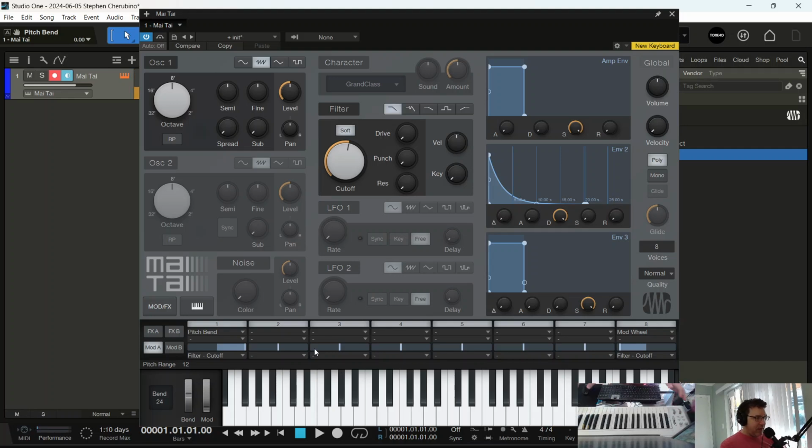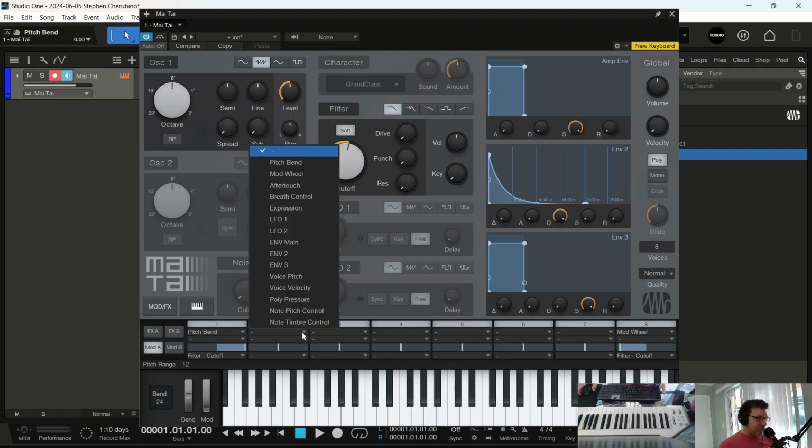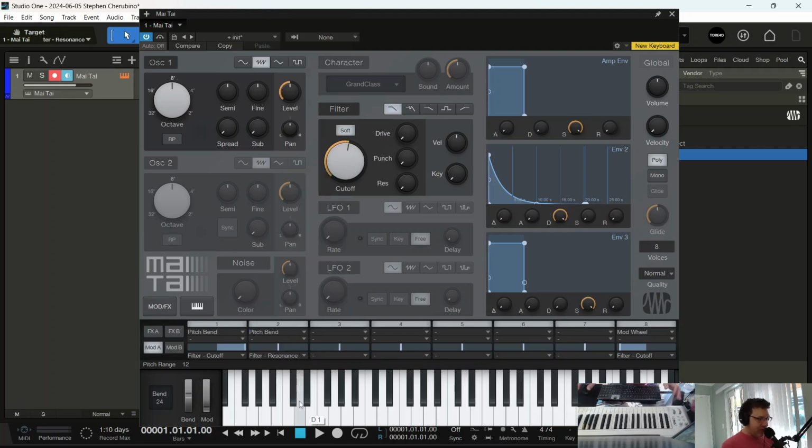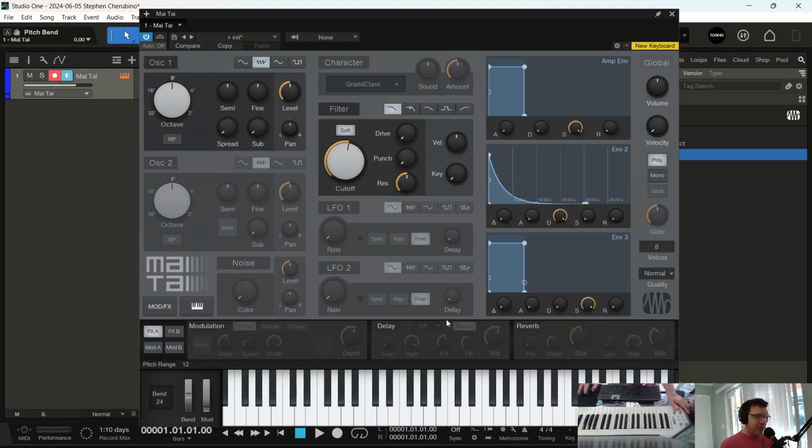Now it's going to adjust the cutoff and the pitch at the same time. So it's kind of wild. And maybe we want the pitch bend wheel to adjust the resonance at the same time it's adjusting those two things too. So now we have this. But we got to give the resonance some juice here. That's pretty fun. And then we could maybe chuck some reverb and delay on there and then just make it. Sounds a little bit like the synth in the Rocky theme.